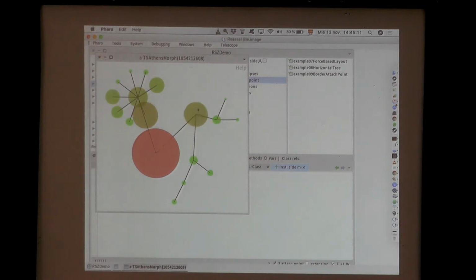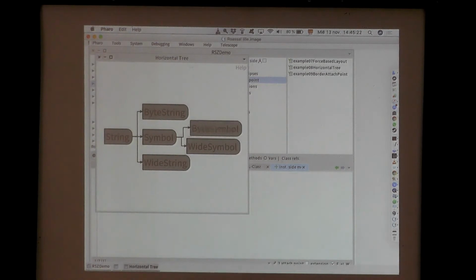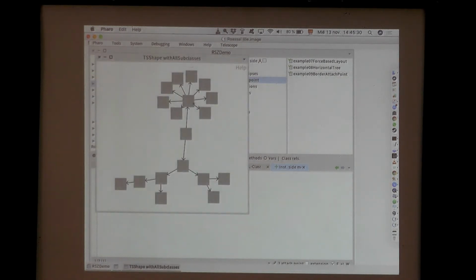And also with attach points, right? In this case, I have a layout here, the four space layout. You see, we can change the attach point for each shape.